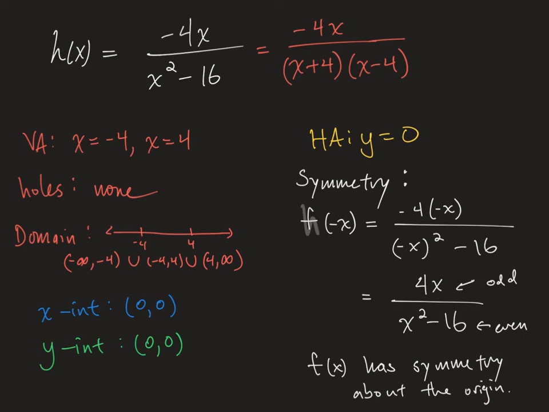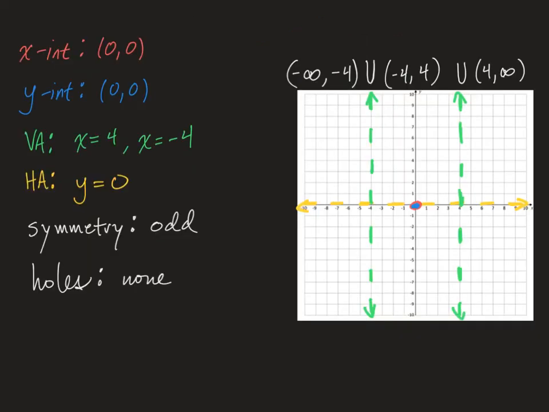So let's take a look at the graph of this. All right, final slide for the video. We've got everything plotted over here, all of the important stuff, the vertical and horizontal asymptotes, the x and y intercepts. We know the symmetry is odd, and we have the domain up here. And remember, you have to have one non-x-intercept point graphed in each interval of the domain. Well, okay, we have to actually go through and figure out some points here, because the only point we have is an x-intercept point.